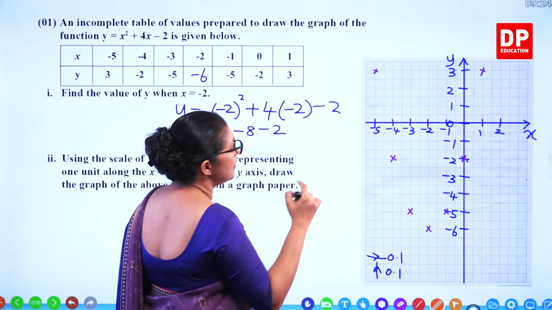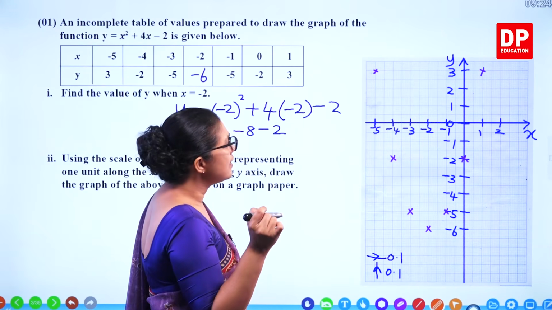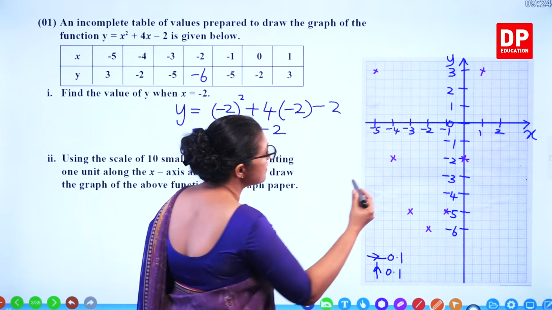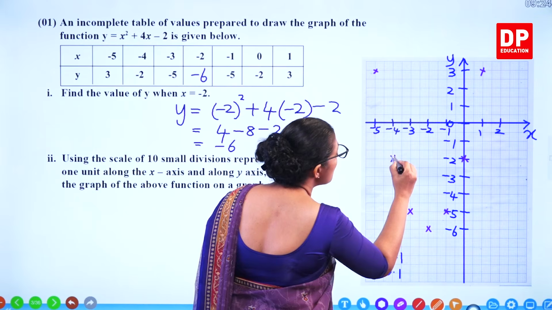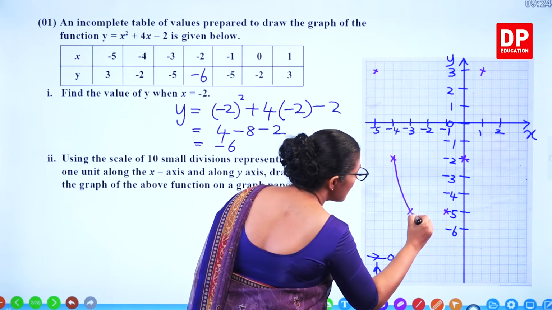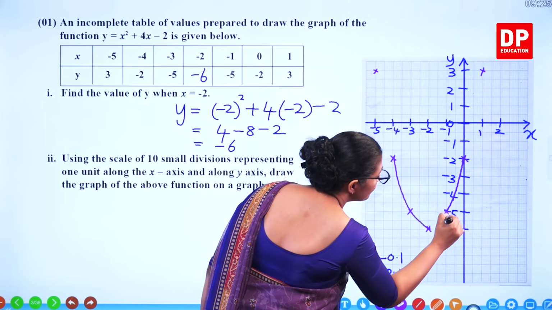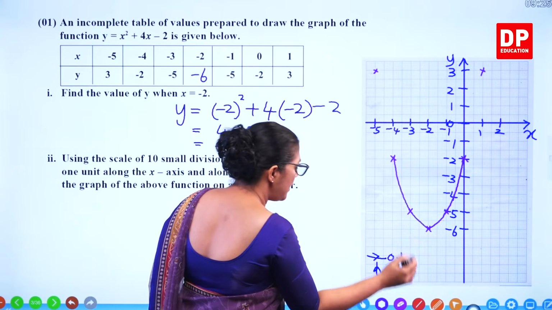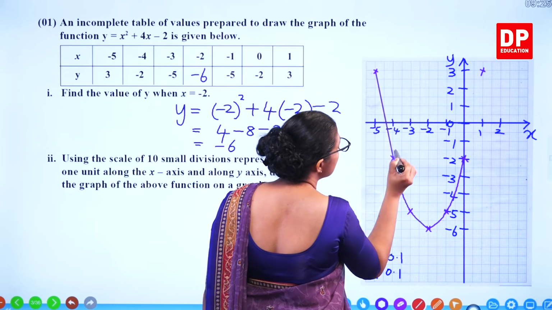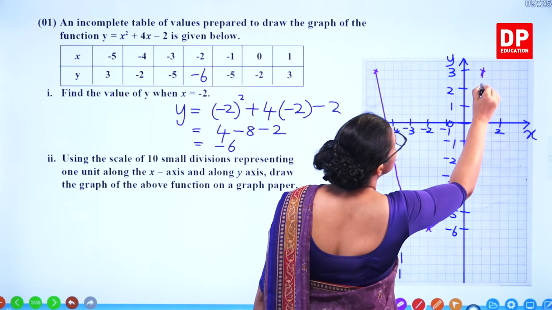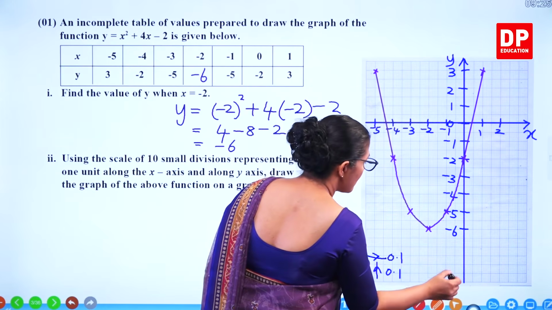So those are the points, and now you have to smoothly connect the points. So what we can do, we can start from here. You need to draw the graph from this point. We'll smoothly connect here to here and here to here. And now you can use the ruler just to mark these 2 points, only that, and here to here. Now this is the smooth curve.